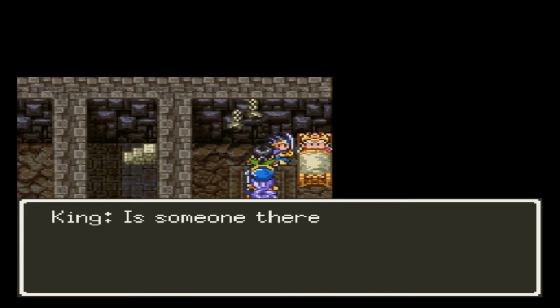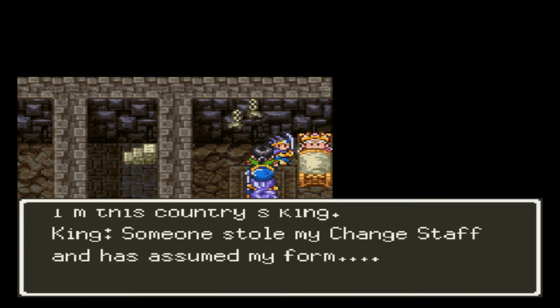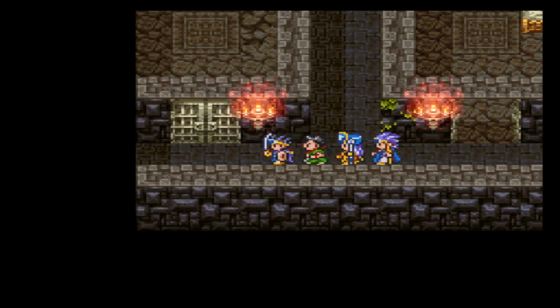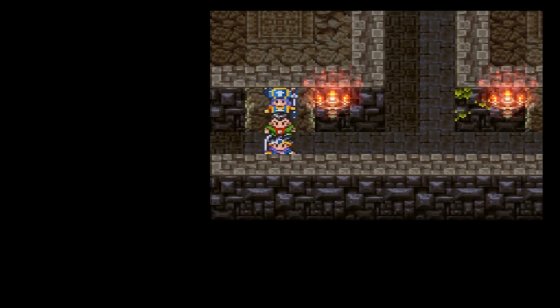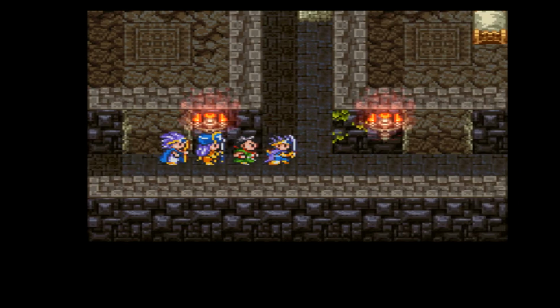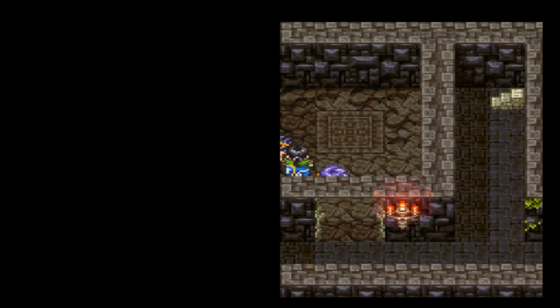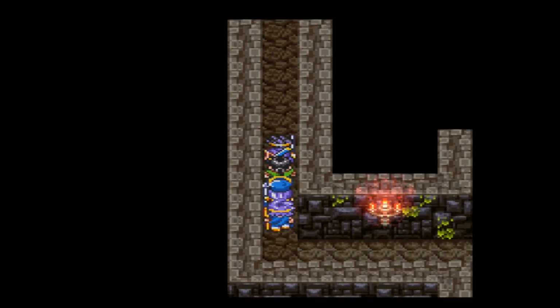Hey, this is probably... Yep. Is there someone there? I'm this country's king. Someone stole my chain staff and has assumed my form. That's an empty cell. I think there's a way out of here. Right here, yep.